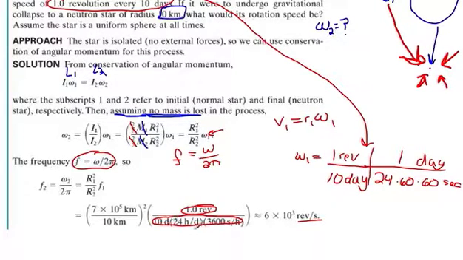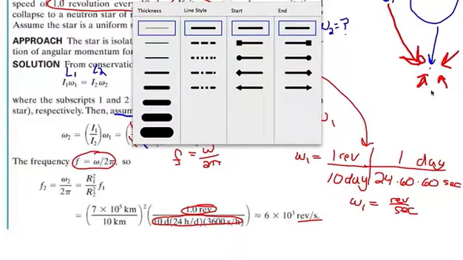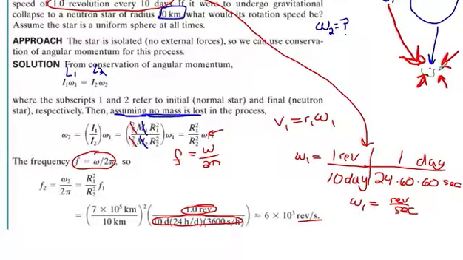That is converting basically omega into what? So now omega is going to be measured in revolutions per second. And I think that probably makes more sense to us in terms of revolutions per second, how fast this little tiny, extremely dense neutron star is rotating per second. That makes a lot more sense to me than if I did radians. So that's why I think leaving it in revolutions per second makes sense.